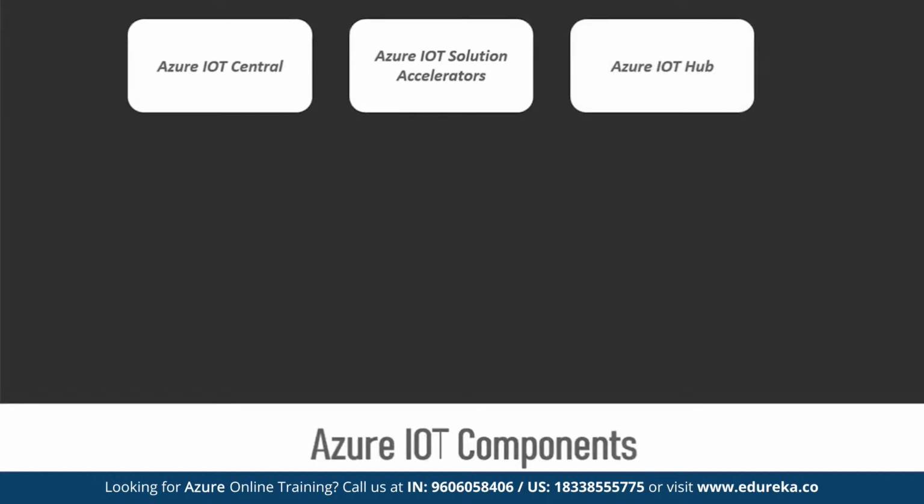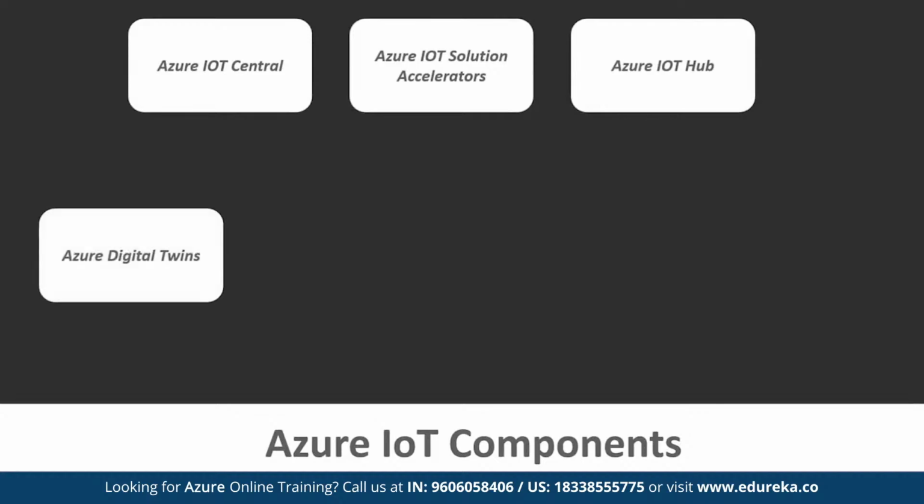Third on this list, you have Azure IoT Hub. Now, Azure IoT Hub is a very important service. Basically, what it does is it lets you connect other services and applications. So it forms a central point of communication for all these applications. So when you talk about the first two services, they are kind of dependent on Azure IoT Hub to some extent. The other way around is not true. That means Azure IoT Hub is a fairly independent service. What it does, as I've already mentioned, is let you communicate with other applications and other services. It forms that hub where applications communicate.